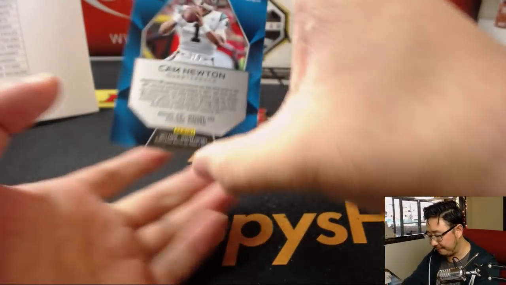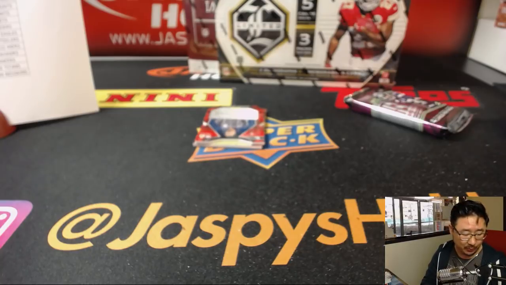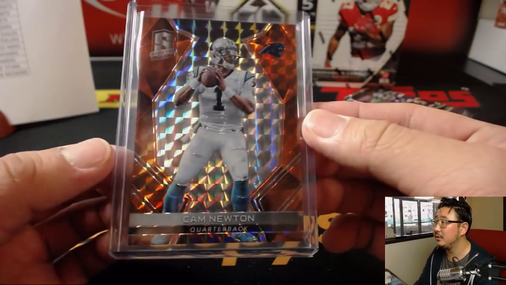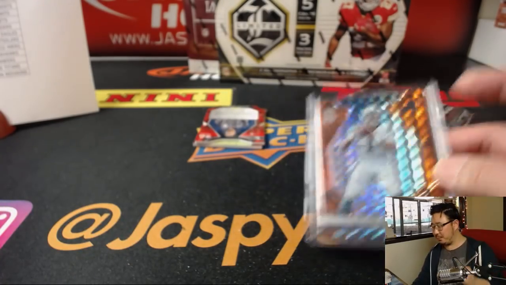All right, next one. We got a 5 out of 5 Cam Newton. Nice. Panthers, Scott Cooper. With a 5 out of 5 base card. All aboard the Big Hit Express. Woo woo!